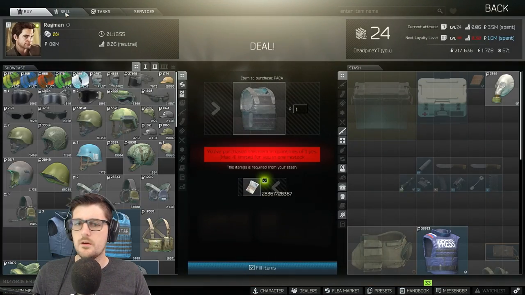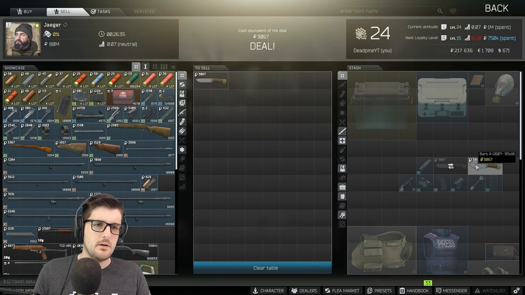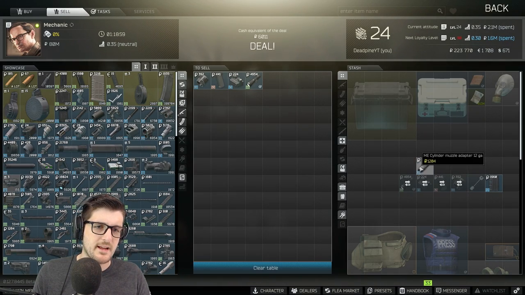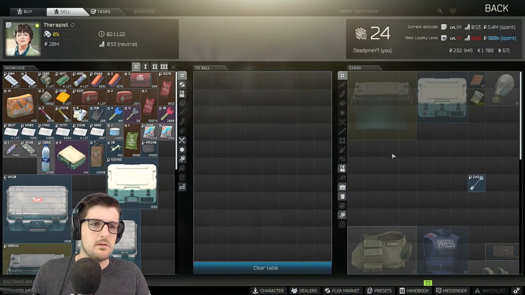Trading here. We're just going to do our order. Go Ragman, then Jaeger. Technically it'd be Therapist after that for that key, but I know she's only going to be buying the key. So I'm not too worried about it. So we'll get rid of those.